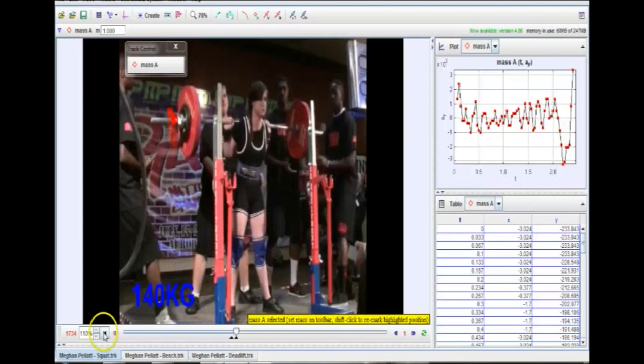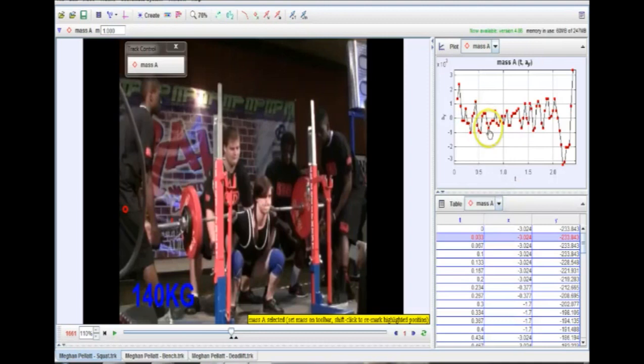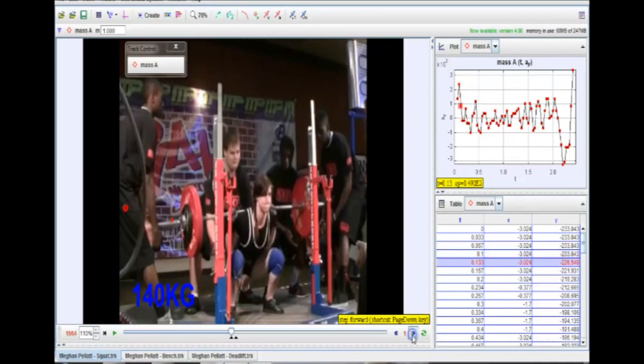So, if we look over here on the right, we have our nice little chart of acceleration, the Y component, which is our vertical direction. And then here we have our time. And this is a table, just the numbers, but the graph will show us a better picture of what's going on. So, basically, we go frame by frame. We can look at where we have the lowest acceleration.